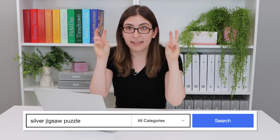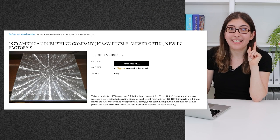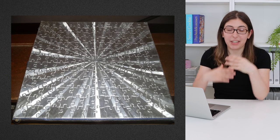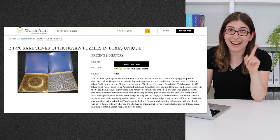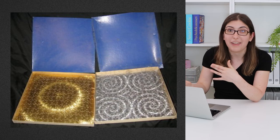All right, that was a very long story. These next two are going to be much faster. So when I was trying to find out more information about that puzzle, I tried Googling 'silver puzzle' just in case it was tagged incorrectly. And instead what I found is this silver optic puzzle from 1970 released by the American Publishing Company. This one doesn't seem to have a huge mystery surrounding it — it's just really rare. There's one listing on WorthPoint for the silver one and the gold one, although they don't say what the name of the gold one is, so I'm not entirely sure what to Google to find that one.